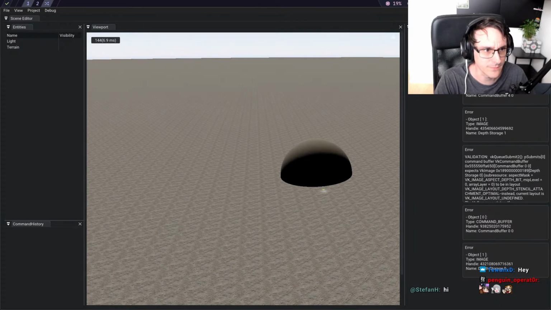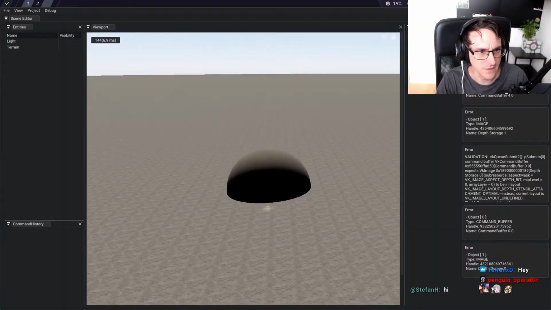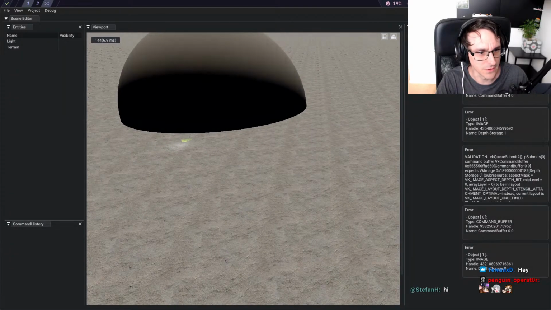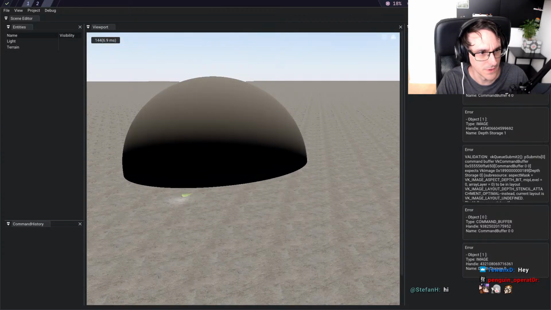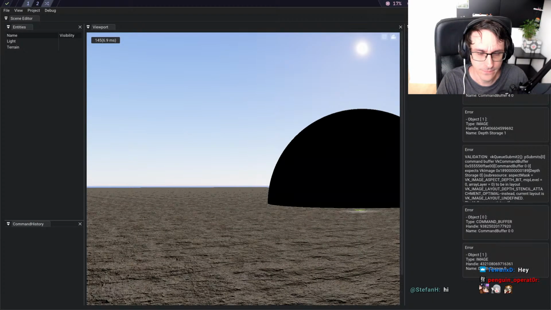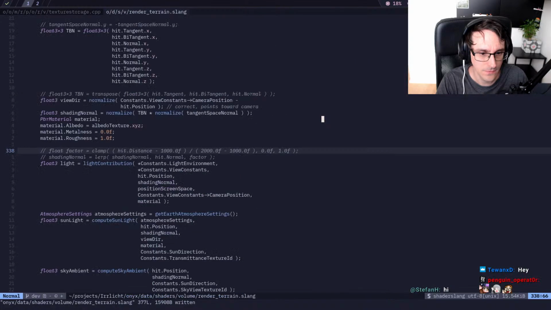Okay, so the mip mapping now seems to work at least. But something with the normals is still weird. This looks good. This doesn't look so good. Maybe? One more try. Let's try something, because I still need to do one thing.